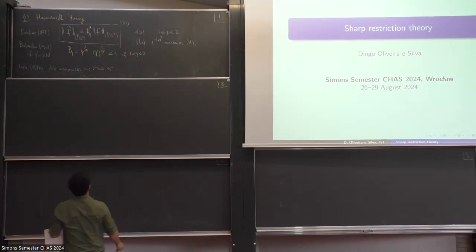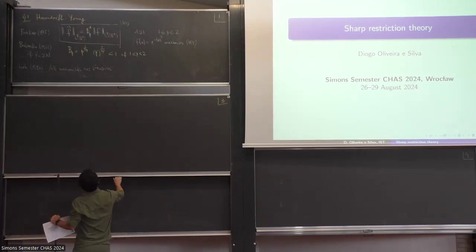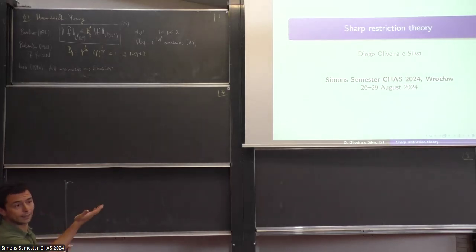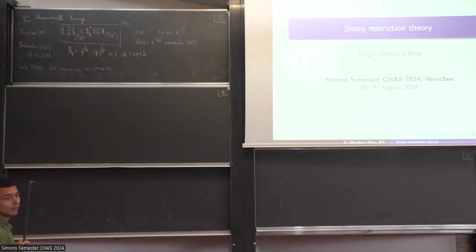Very good. Sorry. So what happens when p is equal to 1 and 2? In terms of maximizers, and the best constant. Well, if p is 2, you have Plancherel's theorem. So depending on the normalization for the Fourier transform, you'll have an identity that's true for every L2 function with constant 1.